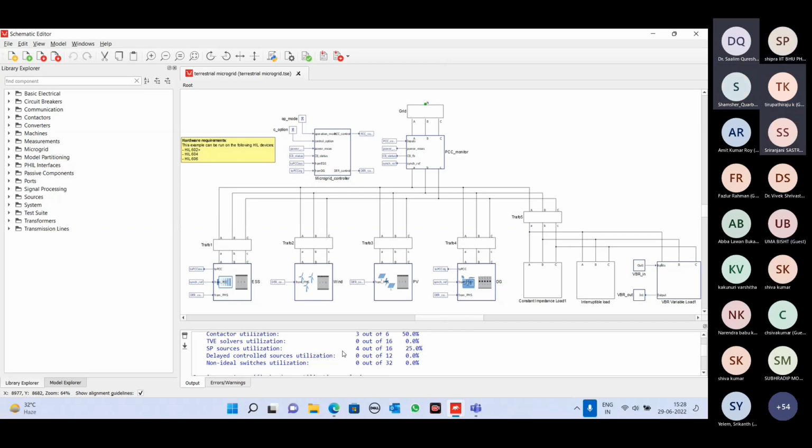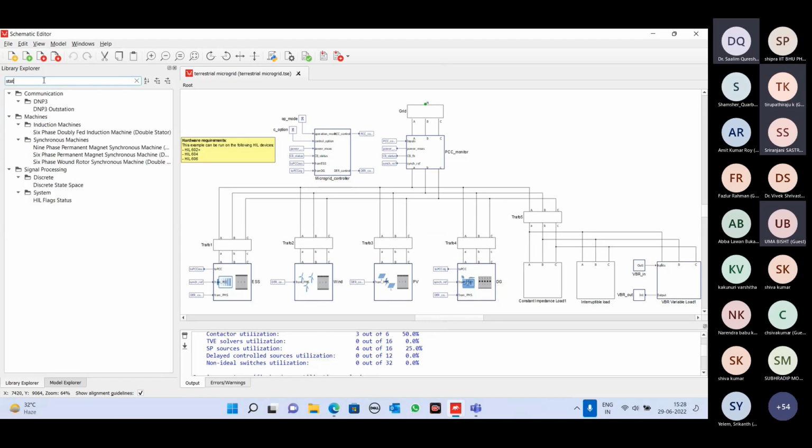Or you can simply type state space in your library search box, and you will get a block set of discrete state space, and it has all the matrices A, B, C, and D. You can see it in the library, you can explore. If you are able to see my screen, here it is available. Just type simply state space and the block will come. Okay, thank you.